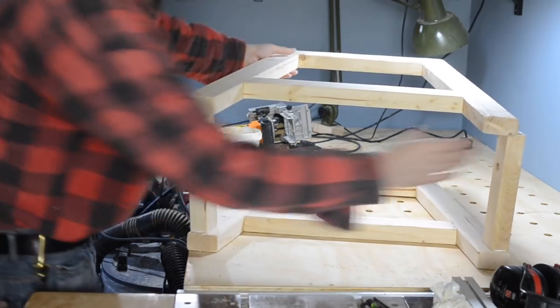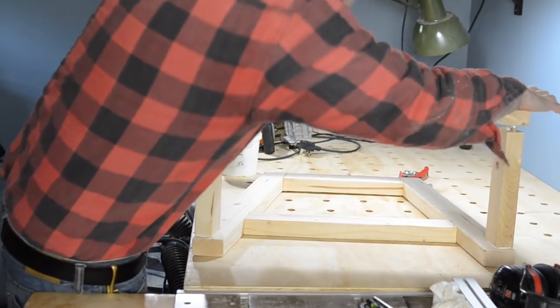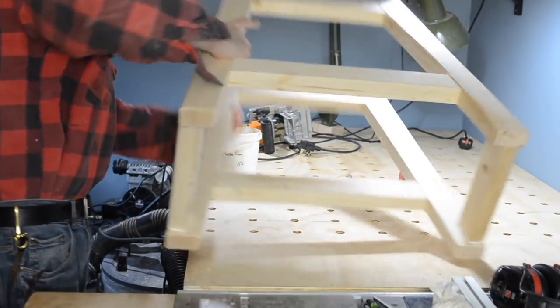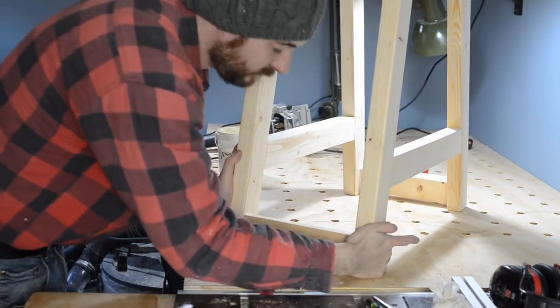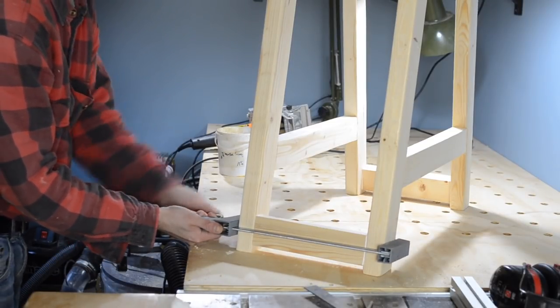Now I'm only putting these joining pieces on the bottom, nothing on the top because I'm going to add something on in a second. A little fiddly to do this, and perhaps I should have added a joining block at the top just to make sure those two sides kept an equal distance apart.